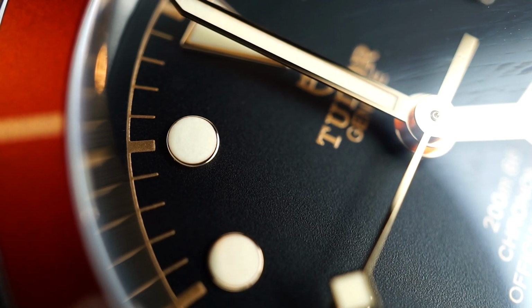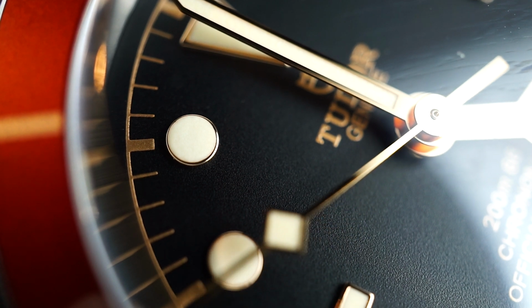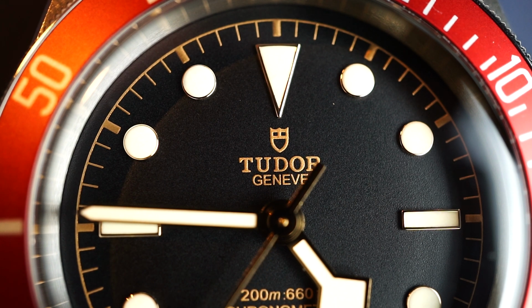Now, one of the good things about this watch, it's got a rich, warm vibe. You can't always tell in pictures, but if you got it in hand, it just looks so rich, warm and inviting. The cream markers, the gold bronzy gilt, the print is excellent, the warm red bezel, it's just got such character.